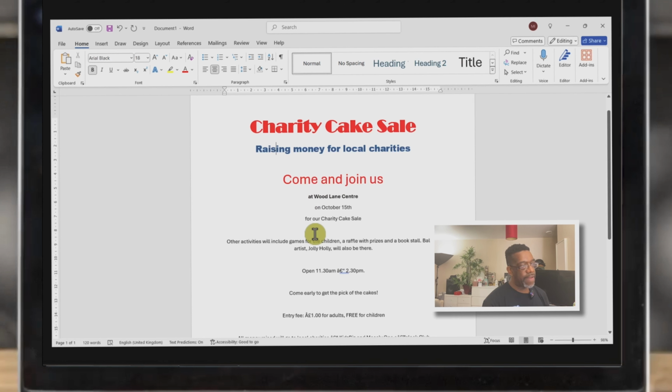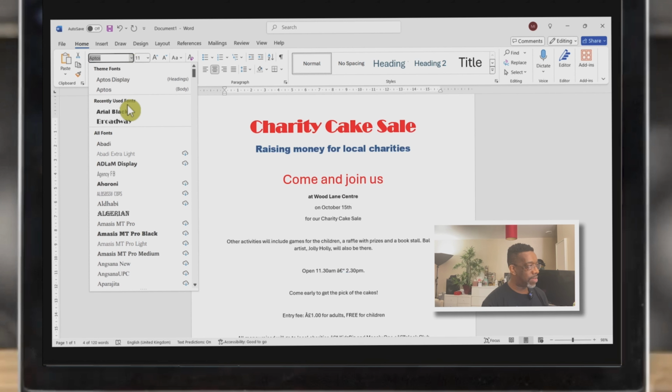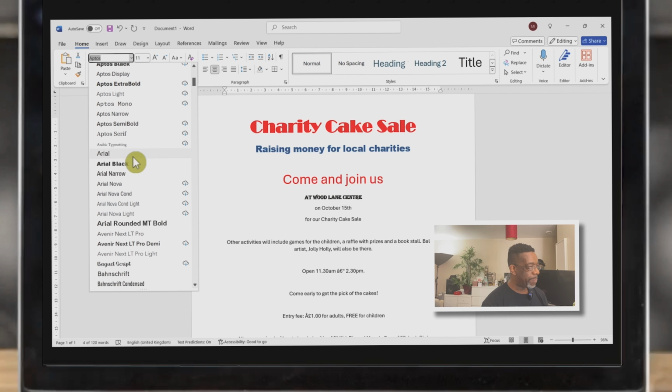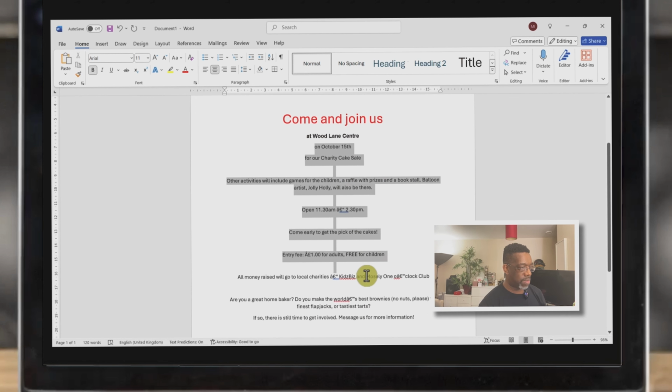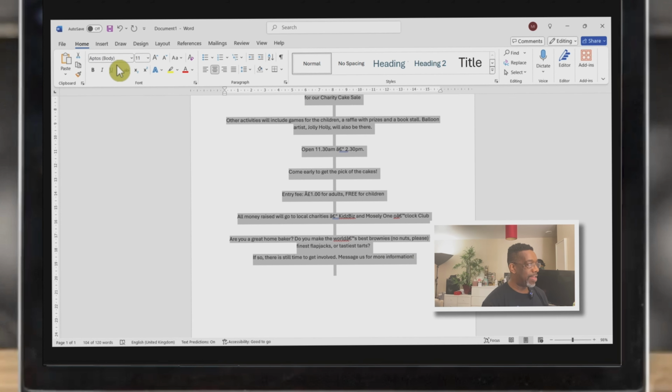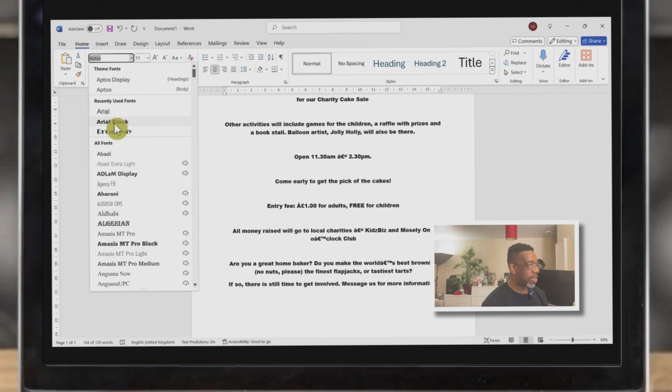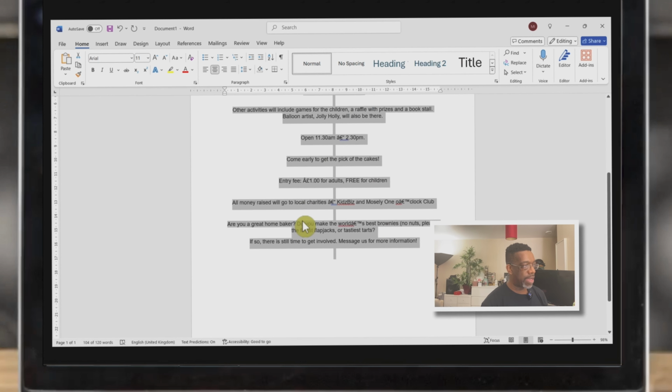And if I wanted to have the similar font at the top, all I got to do is go up here, because this is Arial, yes? Arial black. So I just want this one to be Arial and not Aptos. So I'm going to change this to Arial. So let's look for Arial. So we scroll down, and there's Arial here. And I want them all to be Arial. So we scroll all the way down to the bottom, and then change it to Arial. There we go. It's all Arial now.